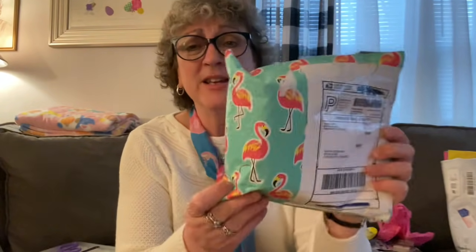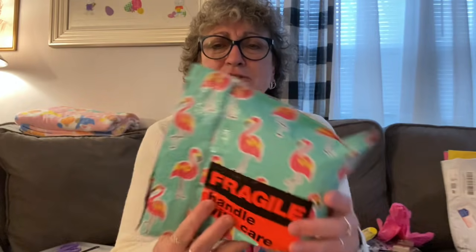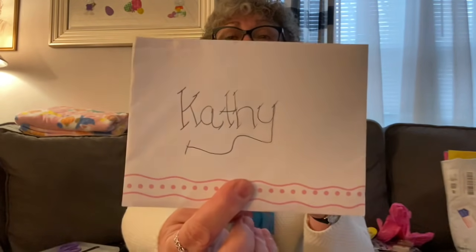And then I got this package in the mail, which I think, whoops, hope I didn't show your address, Tammy Kofelt. I think I sent Tammy something in this package. I bought these envelopes to send friend mail in, and I'm like, that looks just like the packaging that I sent. So, hey, way to recycle. Way to recycle. Either that or you bought the same envelopes I did, but I'm kind of thinking that you recycled. So, she sent me a card.